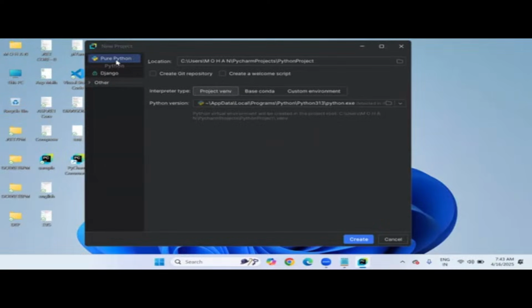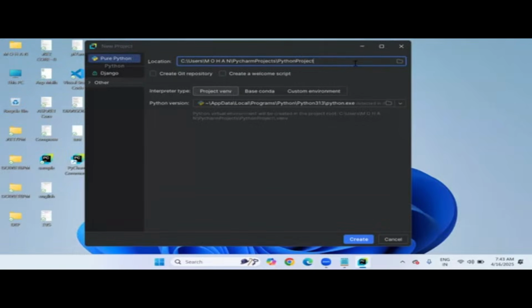I'm selecting the pure Python program, and the location will be by default like this: C, Users, your computer name, PyCharm projects. C drive, PyCharm projects, and the Python project name is this. Do you want to save or create the project folder in this location?